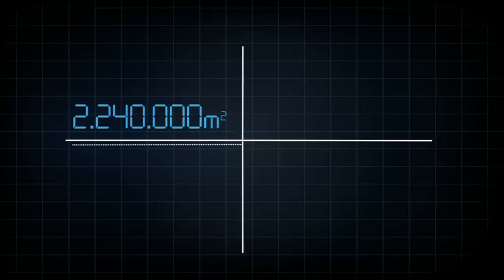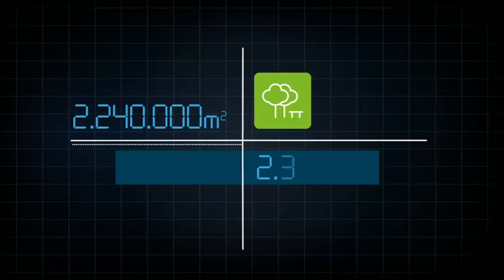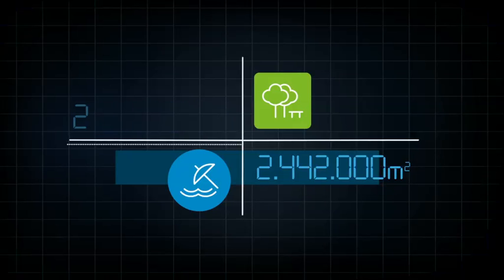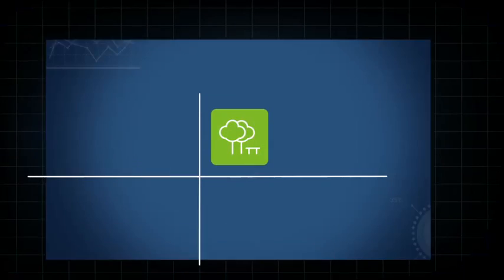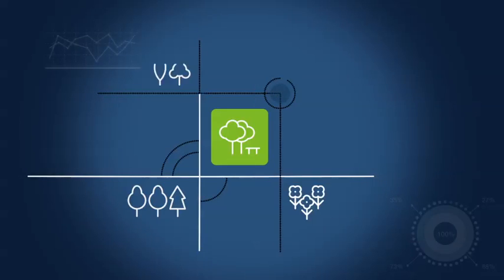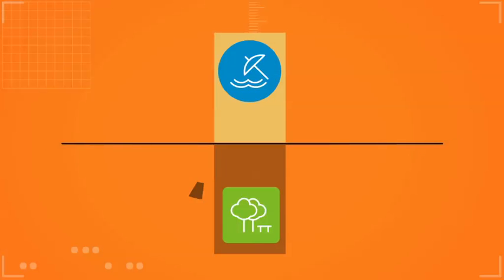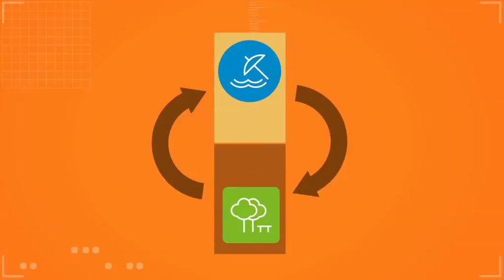Given that the more than 2,240,000 square meters area covered by the network of metropolitan parks and the 2,442,000 square meters of beaches do not form a compact unit, rather, they are heterogeneous areas involving extensive logistics and, in the case of parks, a high degree of diversity both in terms of design and vegetation and in how they're used by citizens, there is significant complexity in the integrated management work of the AMB.